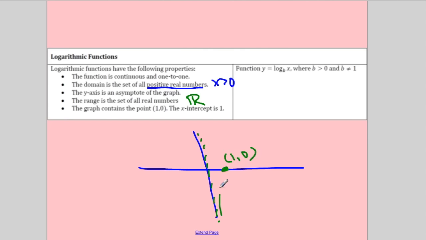So it looks like this. Okay, so there it is. My domain is all reals. I will never go past 0, so that's why x is greater than 0. And my range is all reals. It's going to go all the way down and all the way up, slowly going up, but that's what it is. Okay, so log is one of the harder ones to remember what it looks like, but you should know what a log function looks like. And this is what it looks like. y equals log base b of x, where b is greater than 0 and b does not equal 1.